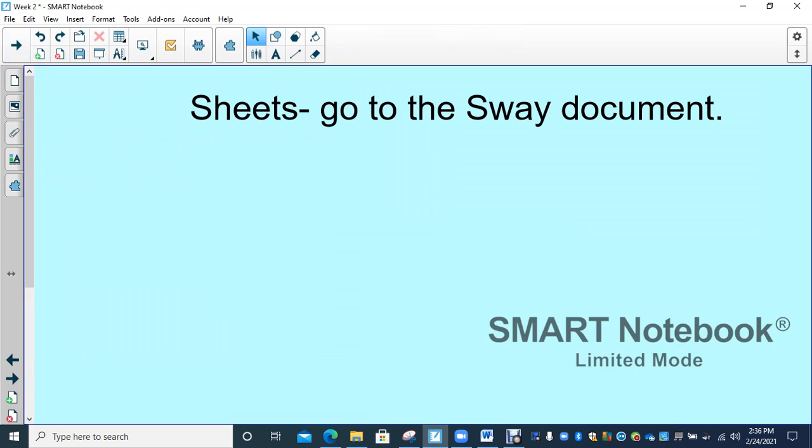Okay. Now, you have successfully listened to me babbling on. Let's go to the Sway document and give yourselves a go on the sheets. If you find this just right, then you can just move on to the pit stop and then the plenary in a second. If you find this too easy, then go work through the first sheet and then challenge yourself and go on to the extension.